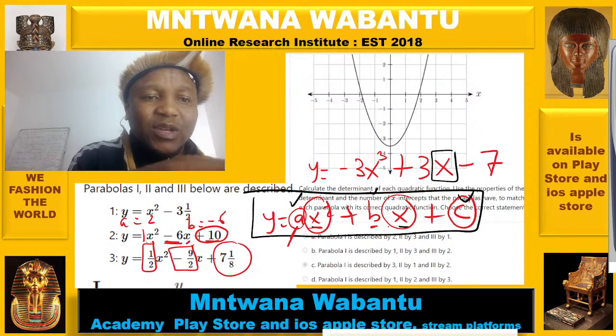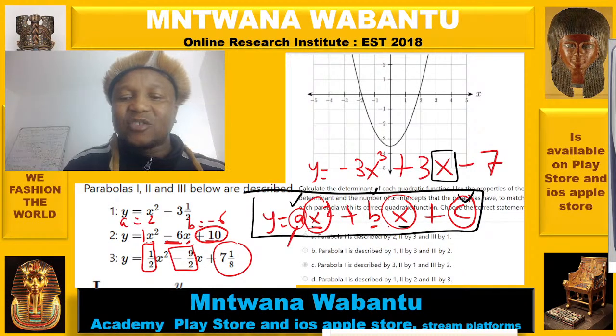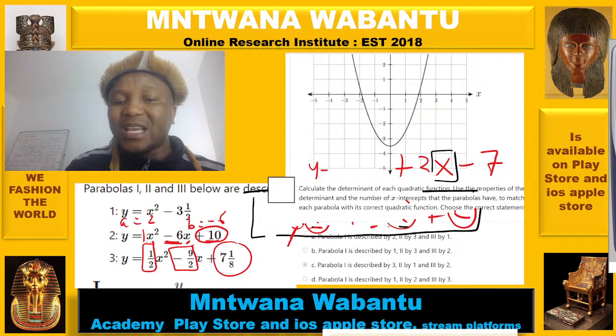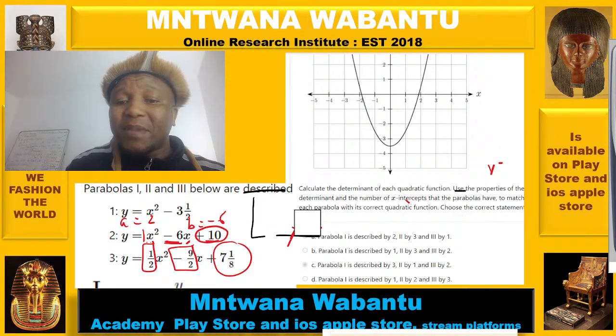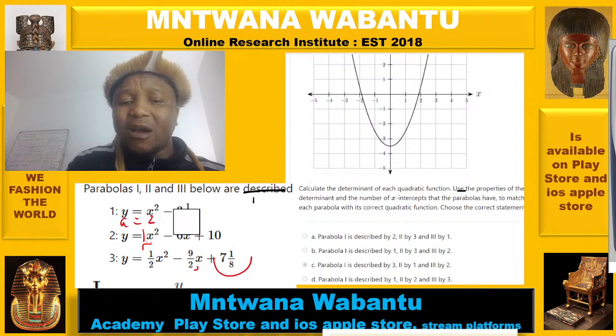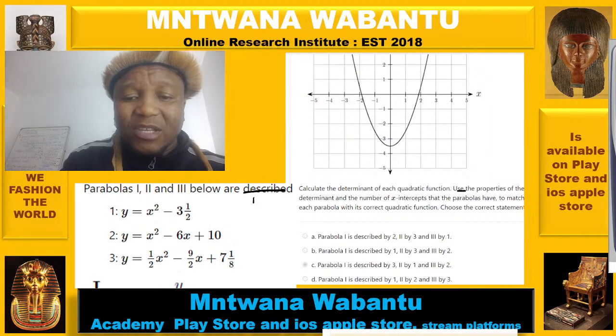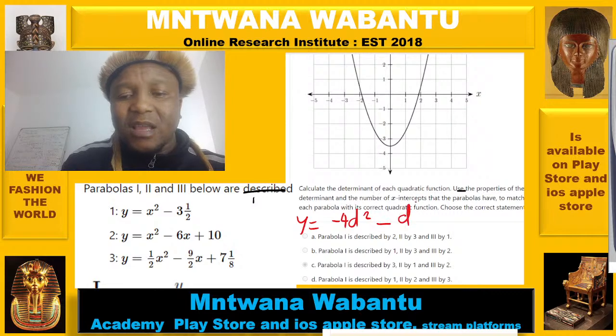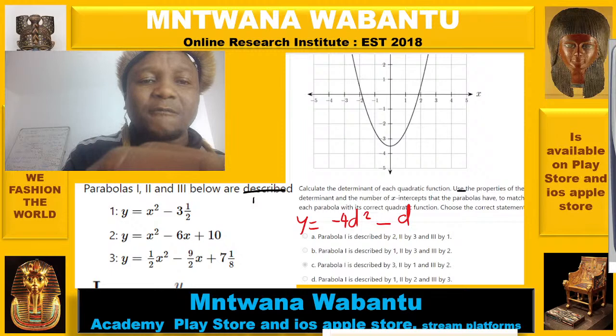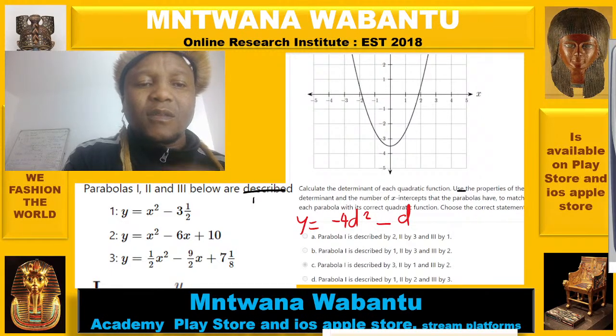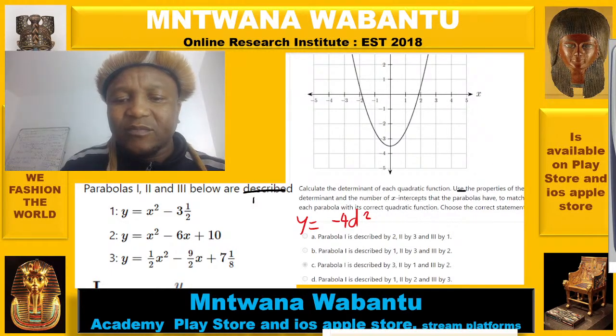Now let's go to the actual question, because this has nothing to do with the equation itself, but at the very least you need to know the standard equation. Sometimes they're going to mix it up like this, and then you'll wonder which quadratic equation this is. For example, somebody gives you, let's say, y equals d squared minus 4, and then minus d. No, let's just say, for example, 5.